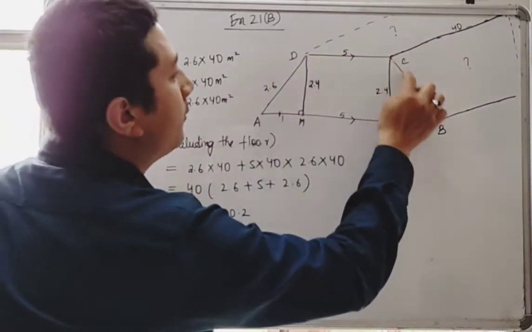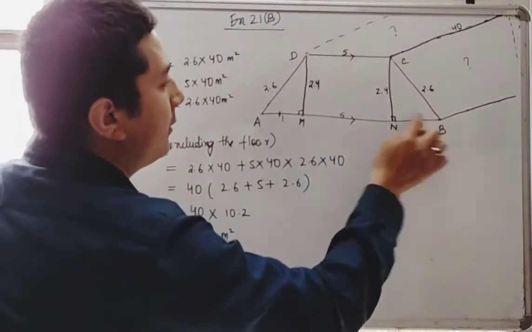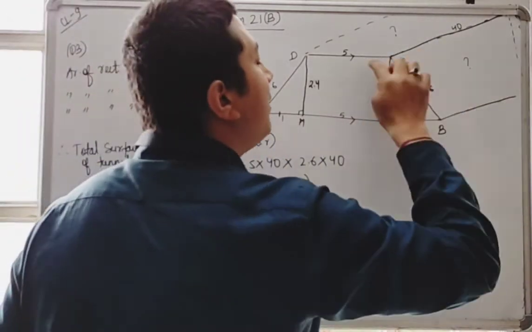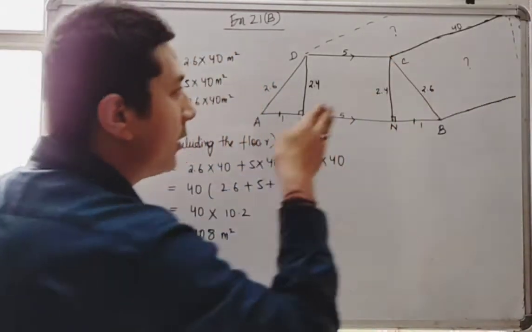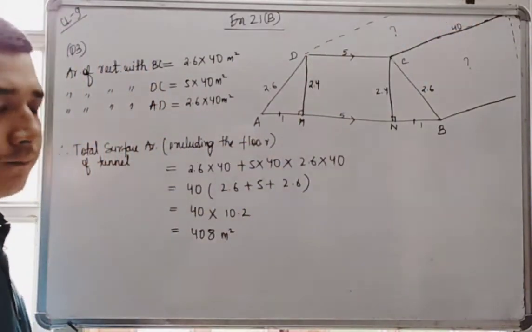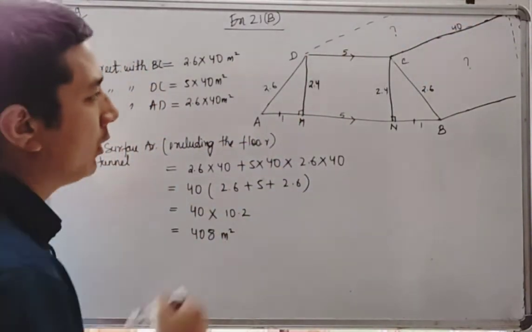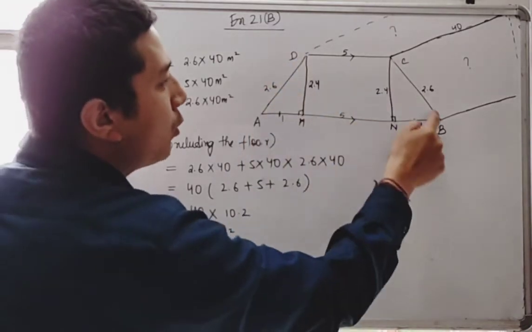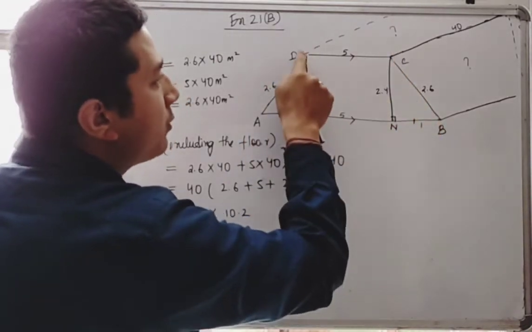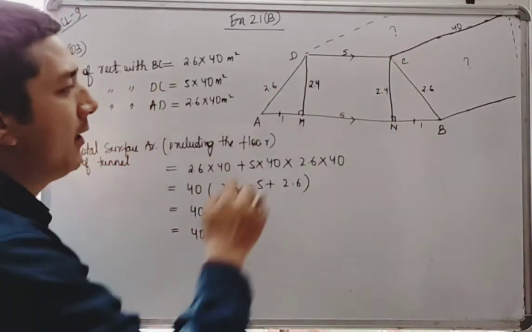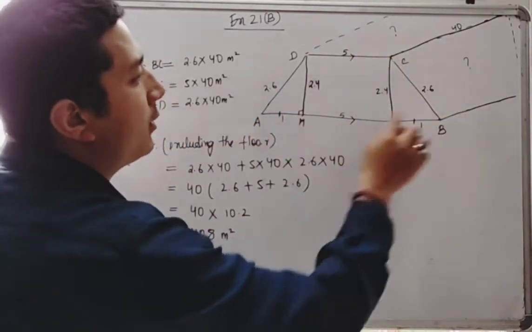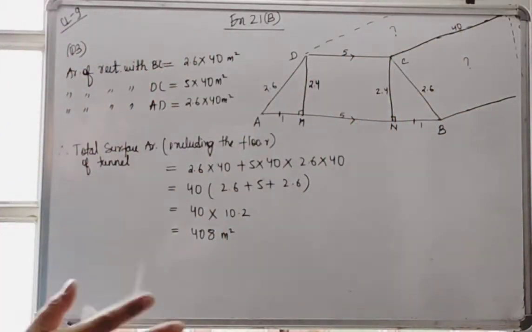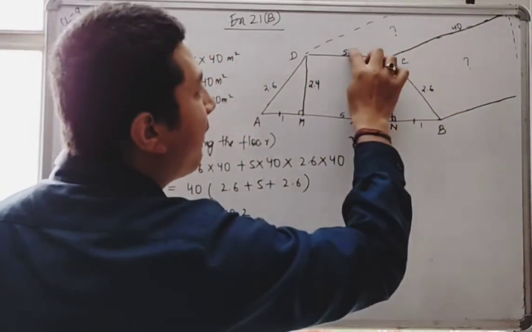This is your cross section of the tunnel. ABCD is a cross section of the tunnel. 40 meter is the length of the tunnel. The tunnel is going inside. Some dimensions we got out here. We got the value for AD as 2.6, so therefore BC will also be 2.6, and we know CD is 5. We will come to these values later. 2.6, 40, 5, 2.6. Now why am I focusing on these?